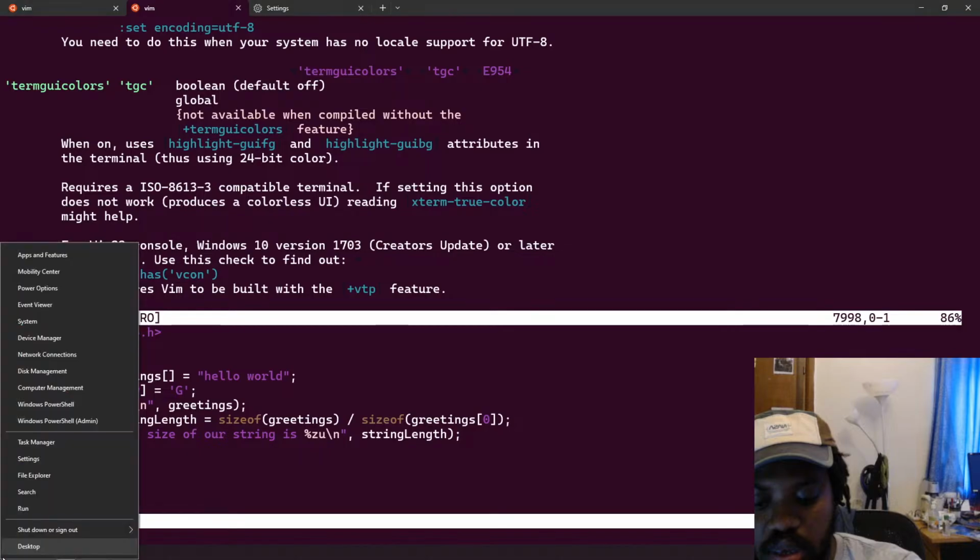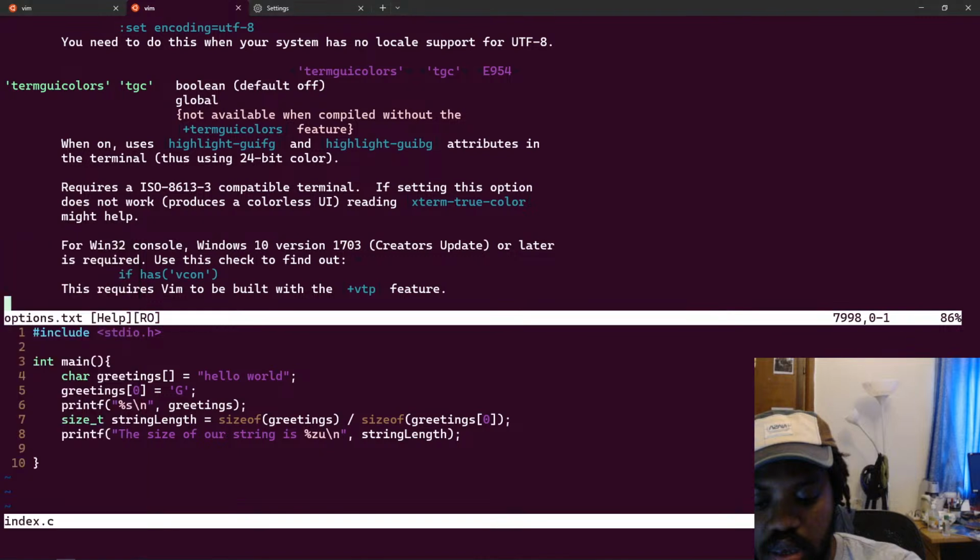Oh, hello, my webcam is stuck. Wow, that's true. Oh my god, how did that happen? Oh no, I did not know this at all.